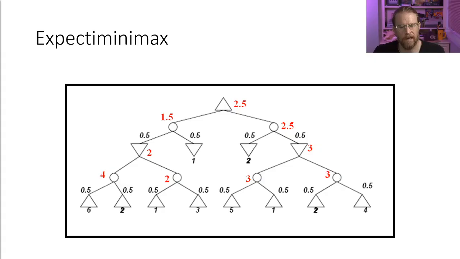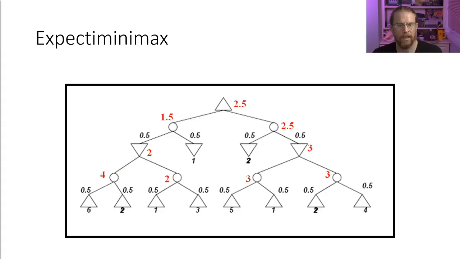Now the scoring of the left child is a 6, or the evaluation function gives a 6, and the right gives a 2. But there's a 50-50 chance that you'd lead to either one. So we take a weighted average, and at that level those two branches are 50% each. So that would be 6 times 50% and 2 times 50%, or 6 divided by 2 and 2 divided by 2. So that would be 3 plus 1 is 4. And so at that chance node, we have a 4.